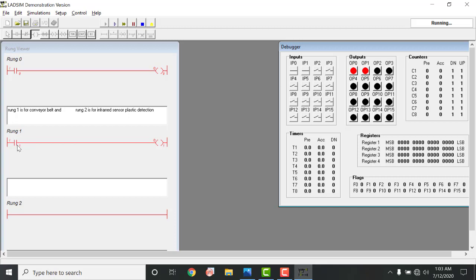The infrared sensor detected plastic material, and you can see that output 1 is on, which means that the solenoid valve is pushing. And when the material is pushed away, it would not detect any signal because the material is not there. So that's why this solenoid valve will automatically switch off. Material came, simple click, detecting signal, and the solenoid valve is open at output 1. Okay, so this is for plastic detection.